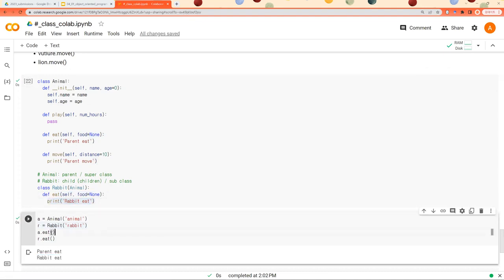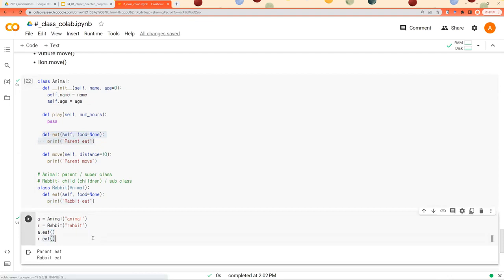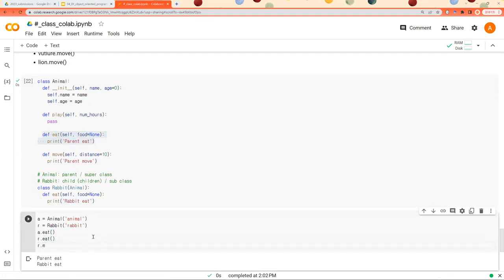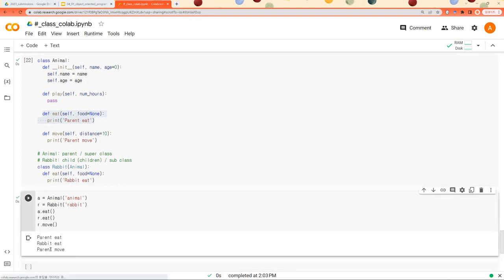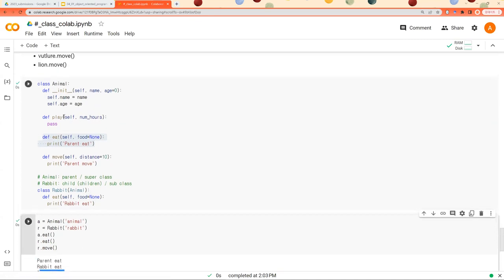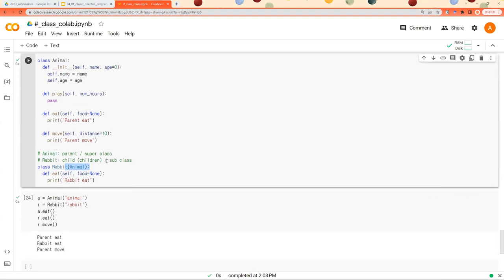However, when we call eat for Animal, it prints the parent eat. And when we call this move method, it prints out "parent move". Okay, so if the parent Animal has some functionalities, then this Rabbit class can borrow the methods from its parent. All right, so that's the beauty of inheritance.